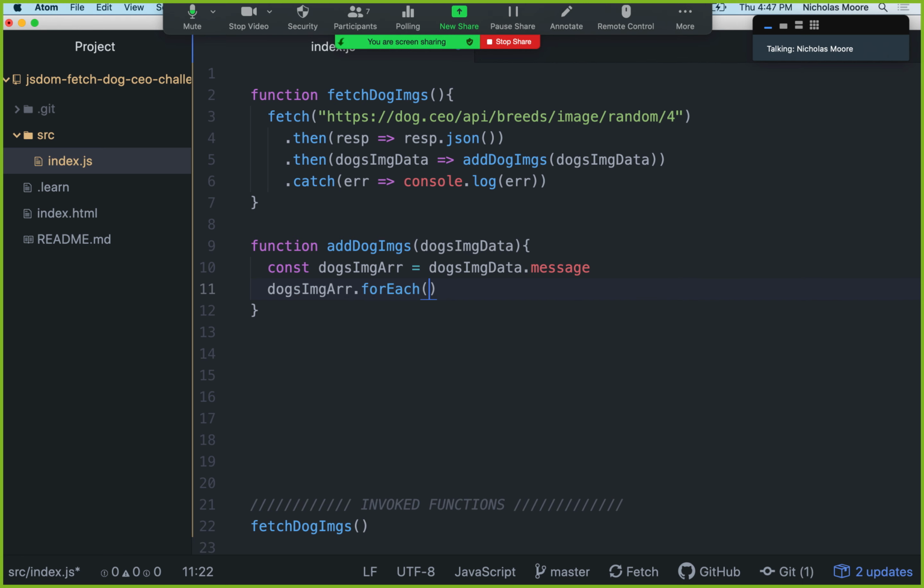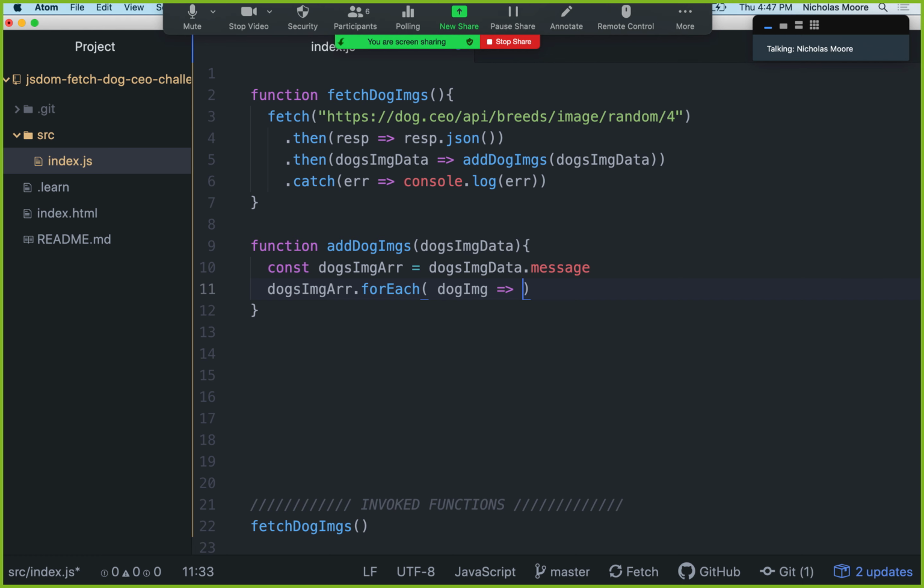For each, and I'm going to continue to use arrow functions, just because I prefer to use them. And I would suggest that you guys get comfortable moving into them. But you can also just use regular ES5 functions as well. So for each of these things, if this is a dog's image array, one particular thing, I can just call it a dog image, right? And I can use my fat arrow here. And what do I want to do for each of these things?